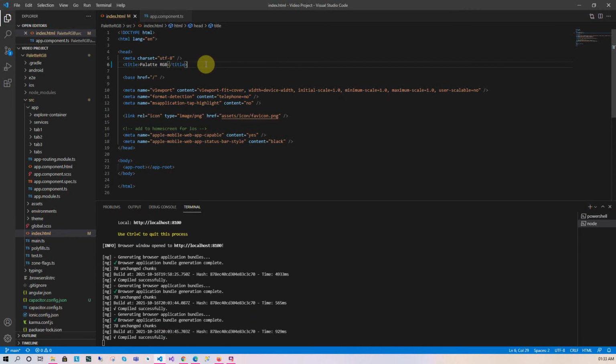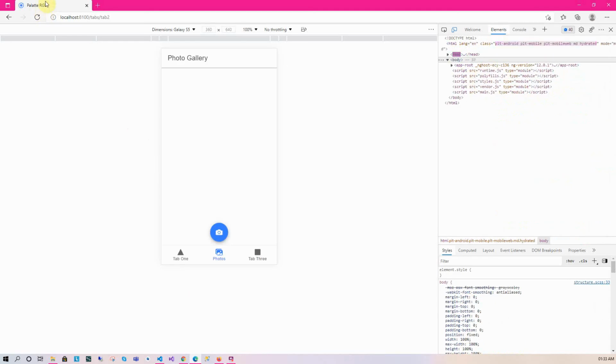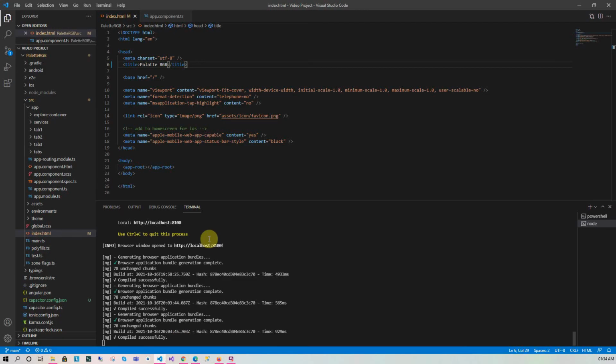The Ionic framework will automatically detect the changes, recompile the application, and refresh the browser to reflect them. As you can see, I didn't refresh my browser, but you already get the updated version here. Instead of Ionic App, the application now says Palette RGB. This is pretty cool. So now let's move on to the other files.